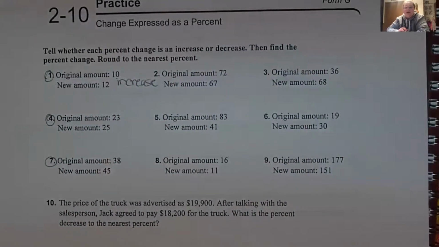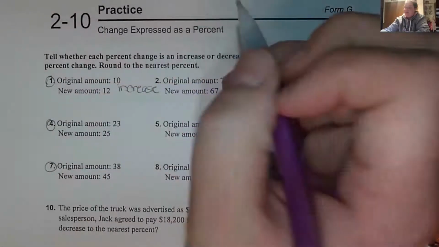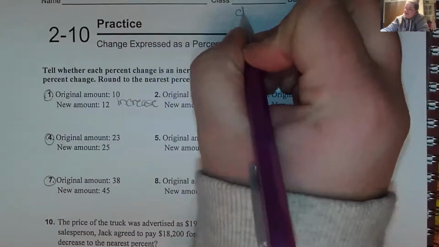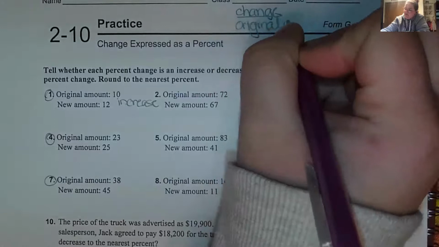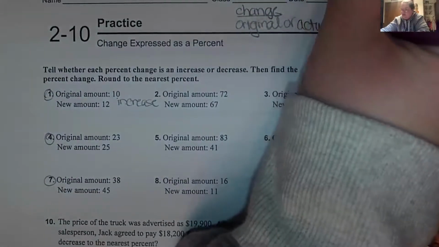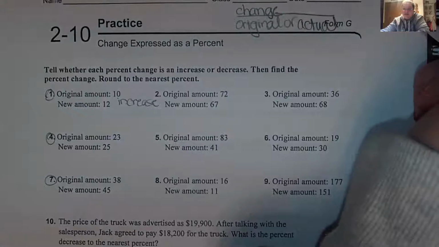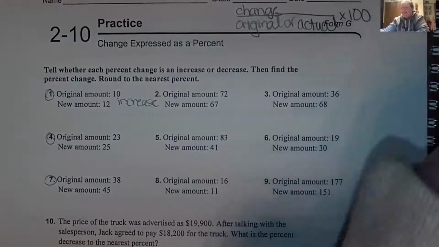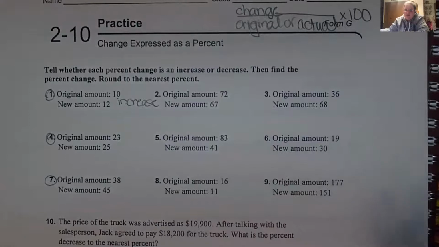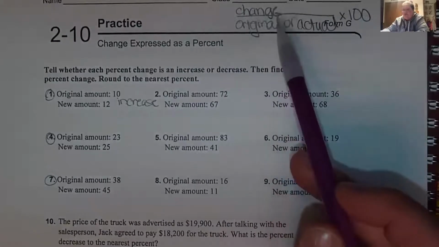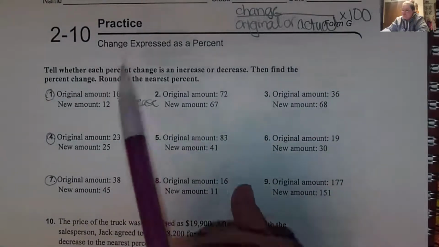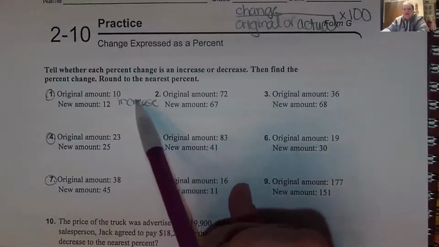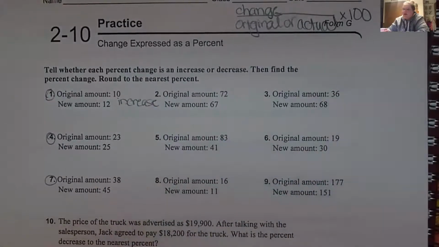Okay, to find the percent change, maybe make a little note at the top of your paper: you need the change over the original, or actual. Then that'll get you a decimal. So then you have to times it by 100 because you want a percent, and percent's always out of 100. So you take your change over your original or actual. Now, we're not going to worry about if it's a negative or a positive because we take care of that right here. It's an increase. So we know that would be an increase percent, so we're not going to put a negative percent in here. We're just going to put a whole number.